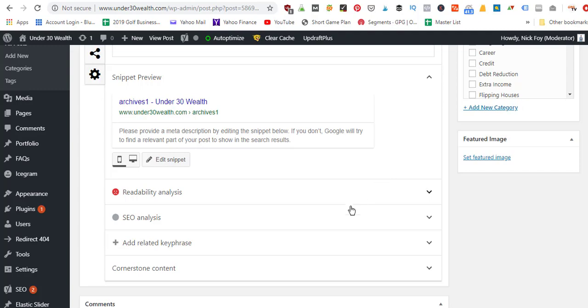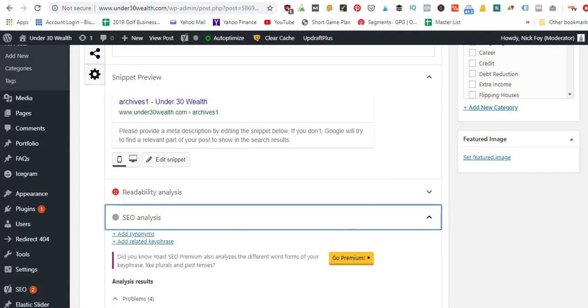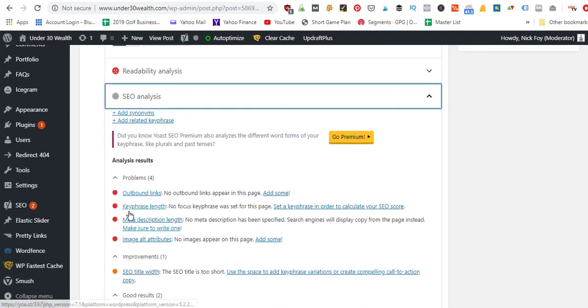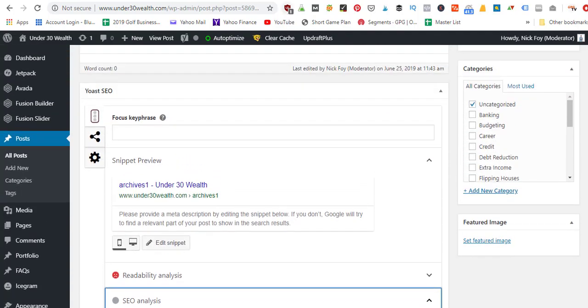If not, we can see all the different analysis things that we need to correct here. So it gives us all these different suggestions, and it gives a little red, orange, or green circle. And when you've optimized it, it turns green. So it's very useful for optimizing for Google if you're trying to get ranked in Google for search results and get traffic to your blog organically through Google search.